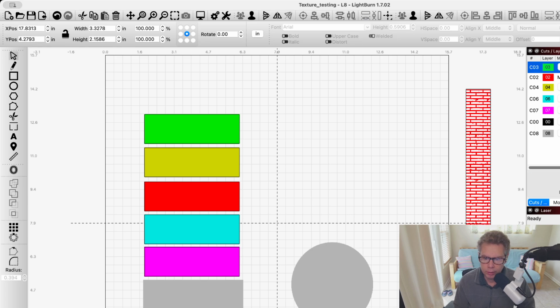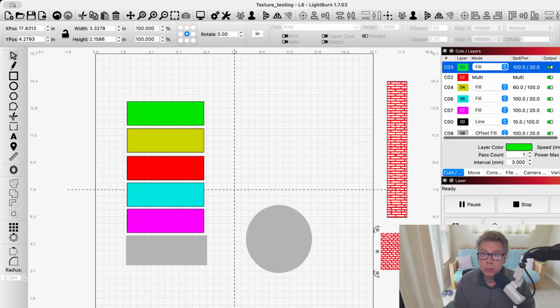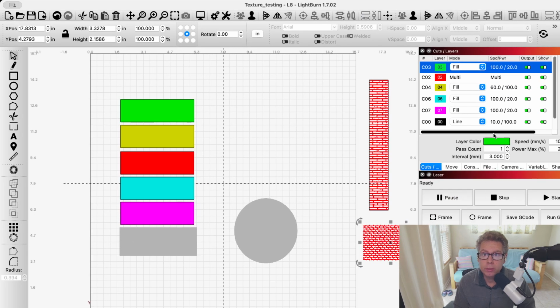You can kind of see it here. If I can move this over, you may not see it. You can probably see it over here in what you call interval. So it's in the line interval. Using the different line intervals, you can affect how this will work.